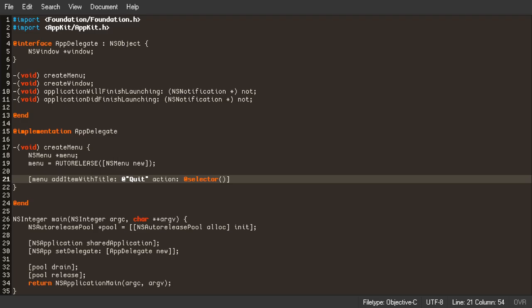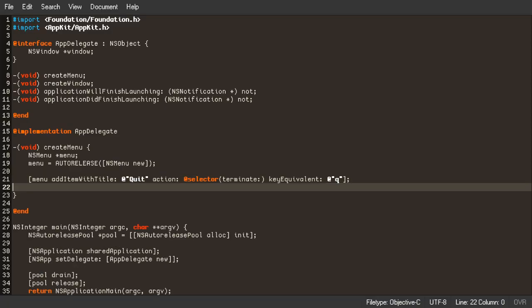And the selector you want for quit would be terminate, so terminate and then a colon, because apparently it takes some arguments, I guess. And then keyEquivalent. I'm not sure if it really needs this, if you can avoid doing this, but Q is fine for quitting if you press Q. And then NSApp setMainMenu.